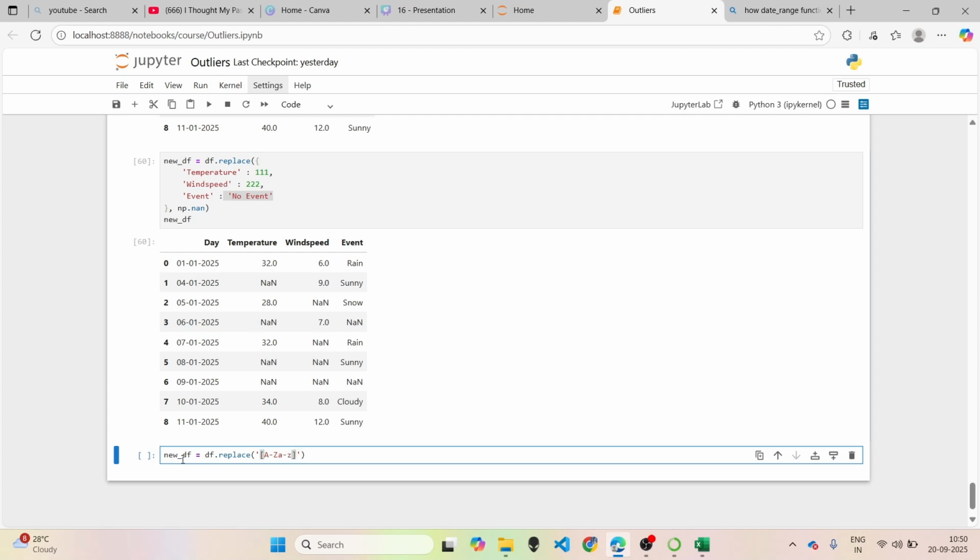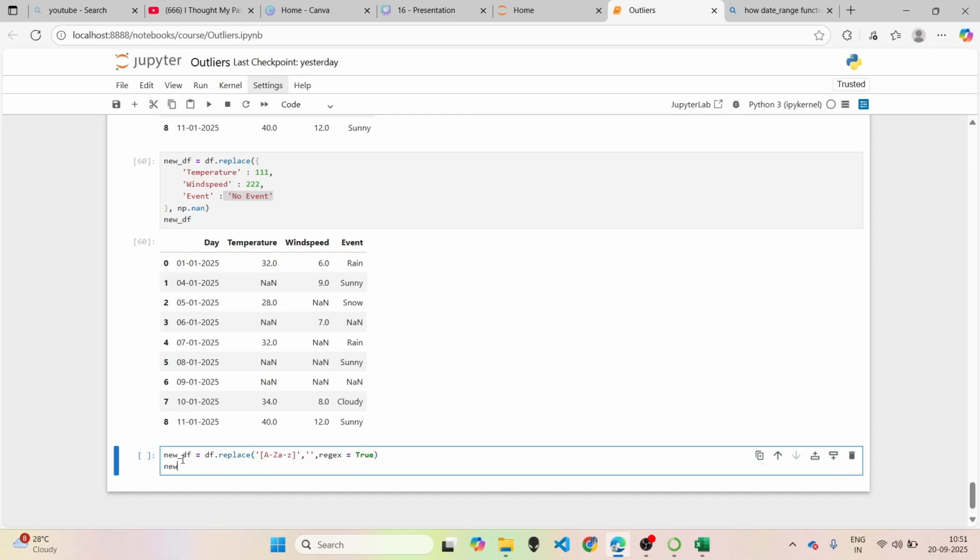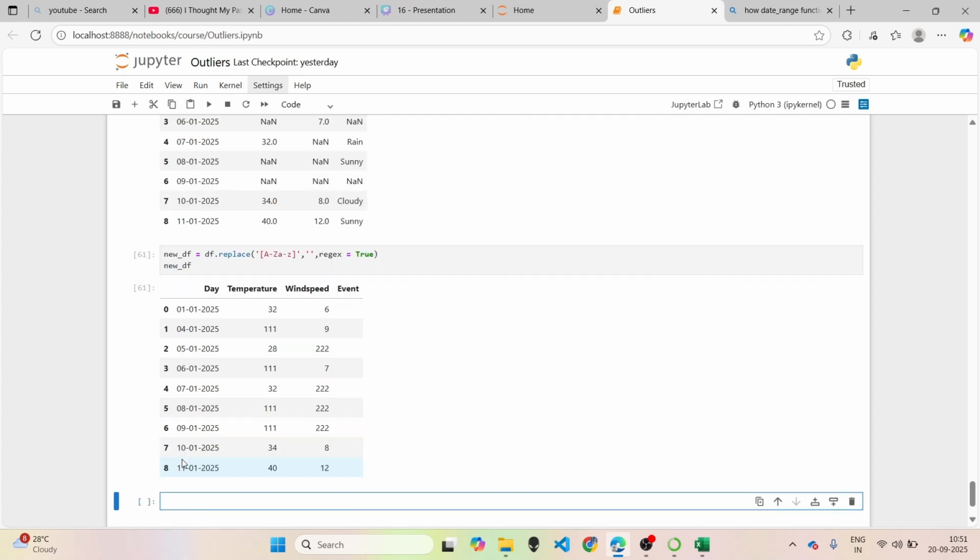Any word or sentence or string with these characters will be replaced by a blank, a space, and we will use it as true and simply print here.